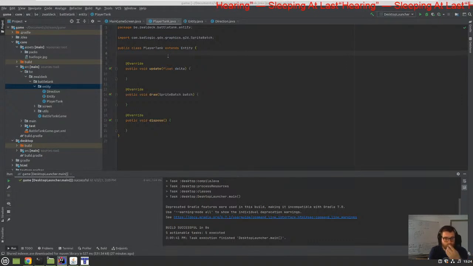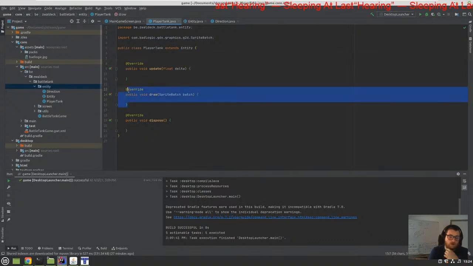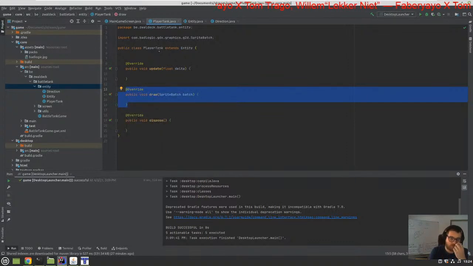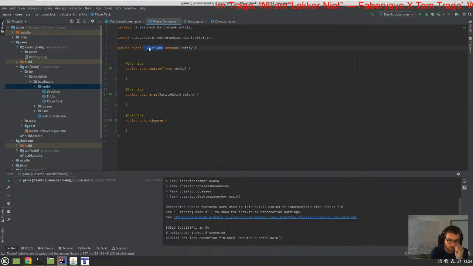So eventually I think that the draw will be mainly inside another abstract class, tank. That player tank extends, but for now we will just try to create one player in single player to drive around because we want something on the screen that's more fun than a black screen.